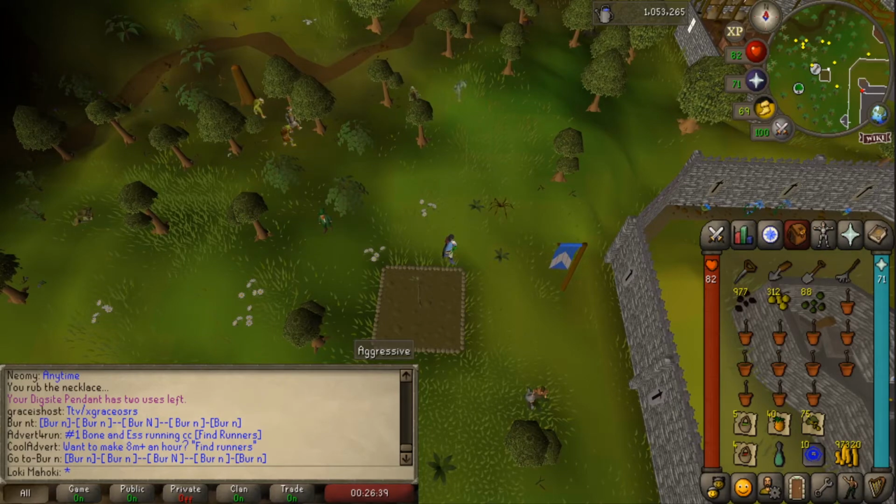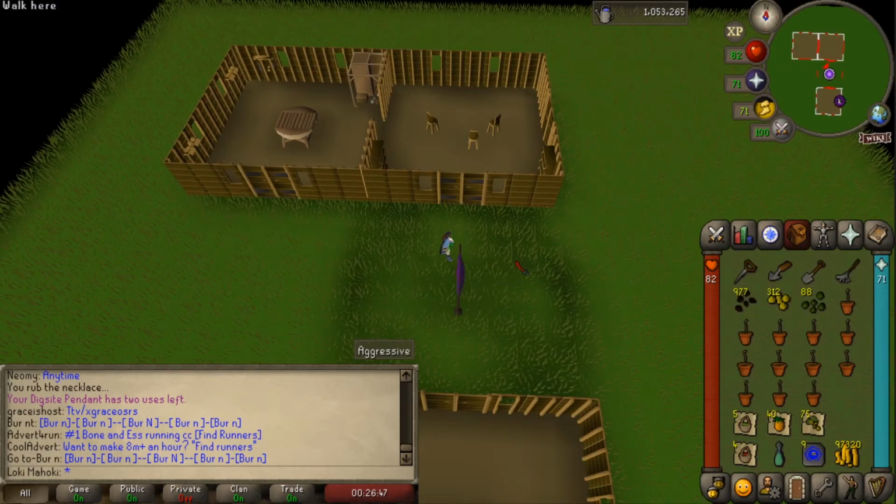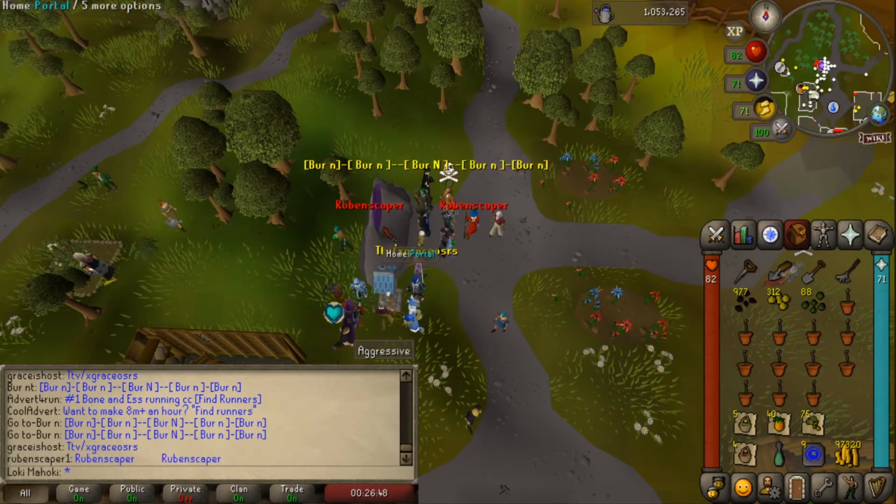So now that we've got that taken care of, you're going to be teleporting back to the house again, and then we're going to be going to Varrock. So I'm just going to be hopping out of my own house, going to my friend's house here.